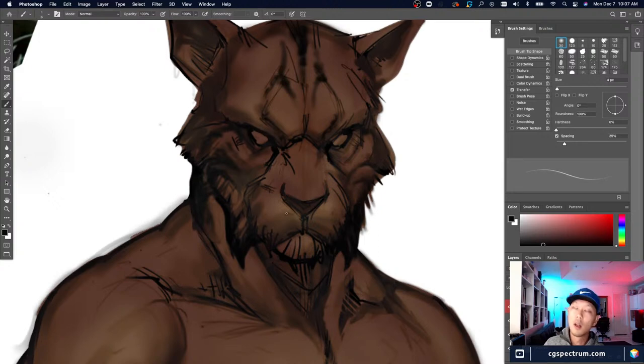See some of the whisker pits here that look kind of dark, so I'm going to add that. And they are on a curve, so I want to keep that in mind as well. They're going around that front part of the mouth.